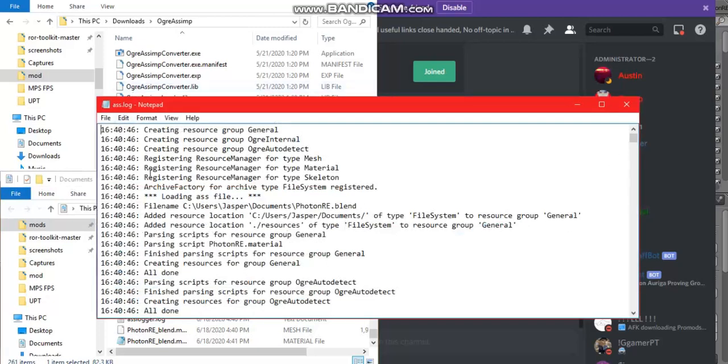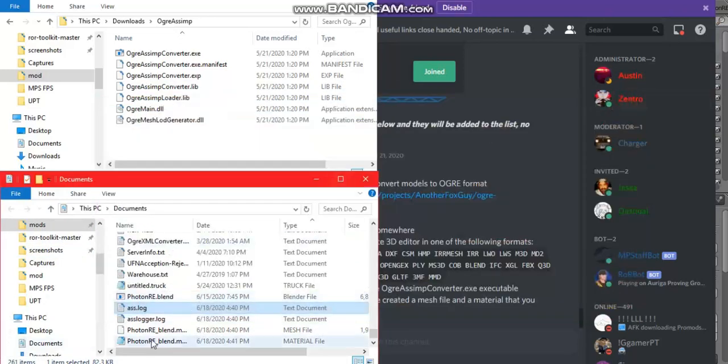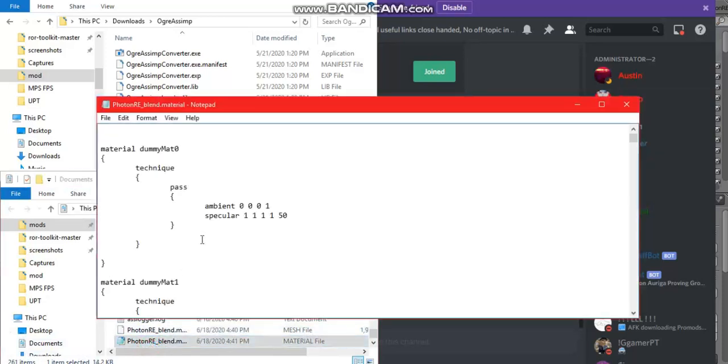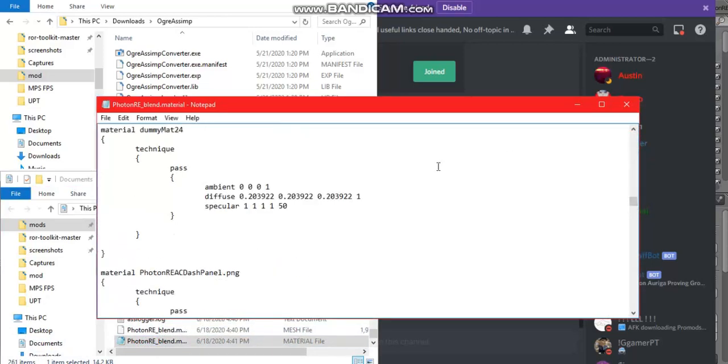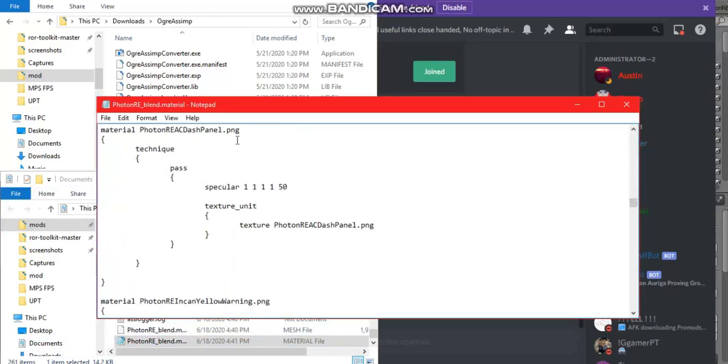Okay, so you're probably going to have to excuse the language and stuff. Now you see that there's a mesh and a material. All you really have to do now is, yeah, it literally did just about everything for you.